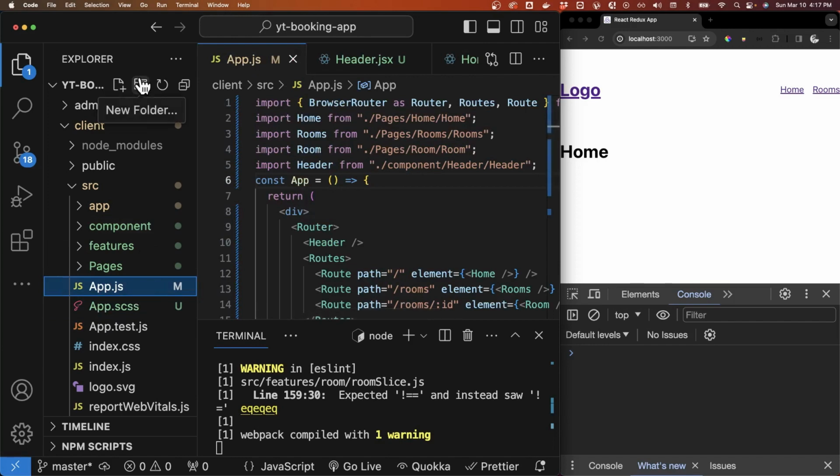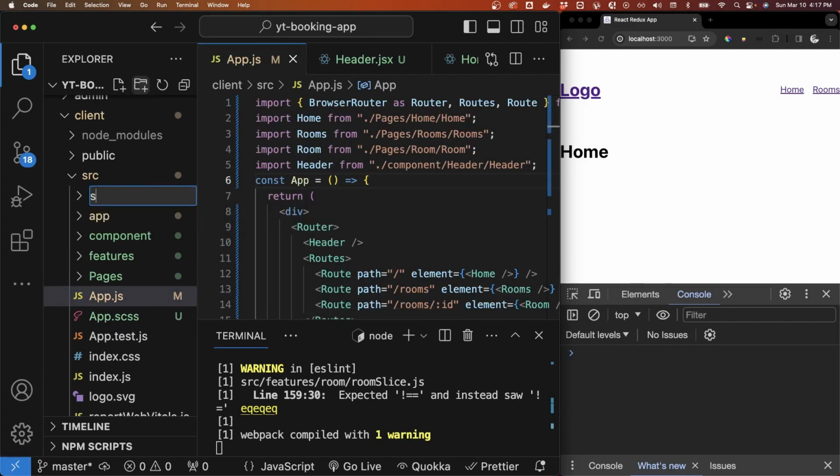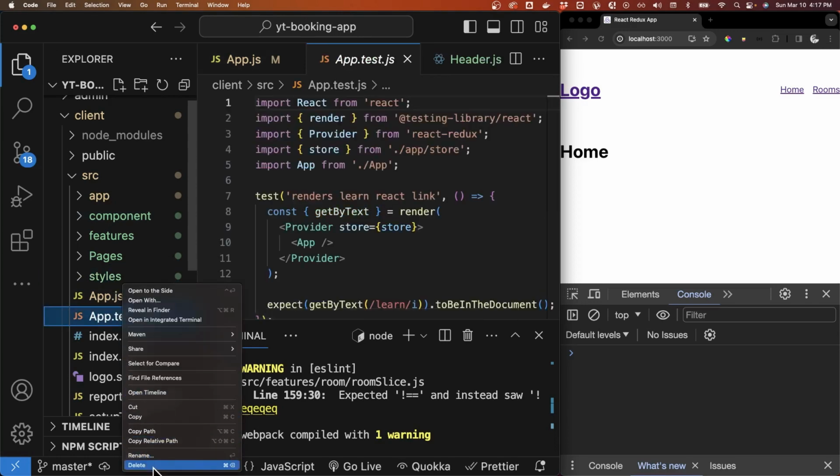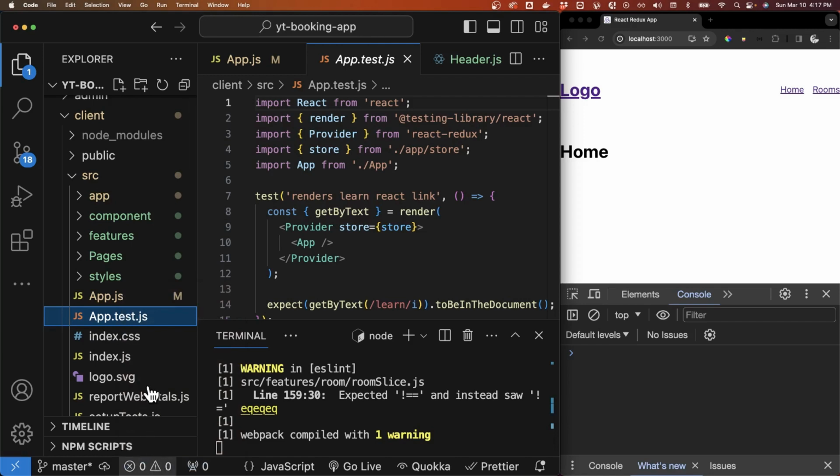And then inside the app.js, what I'd rather do is create a new folder and say styles, and then put the app styles into our styles. Where's our styles folder? Yeah. Okay. I don't need the test file. Let's delete this. Okay.